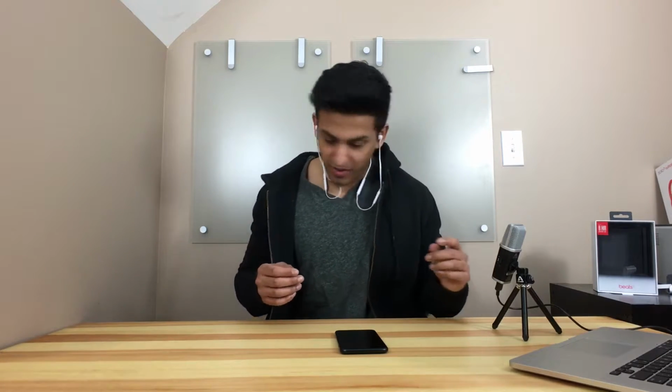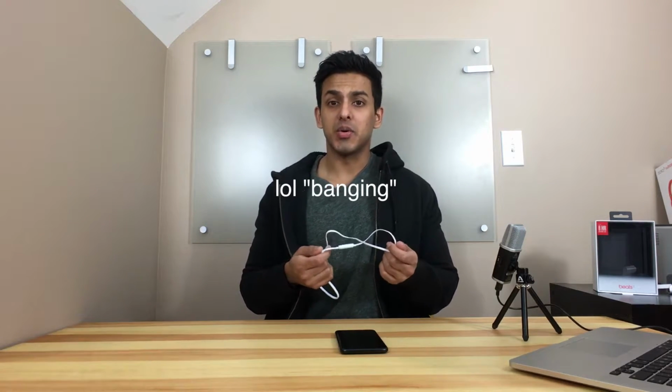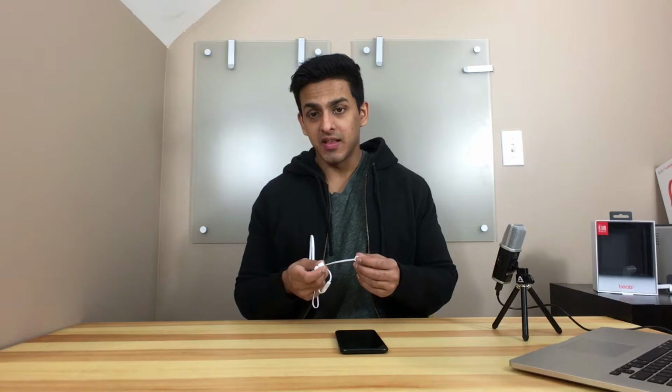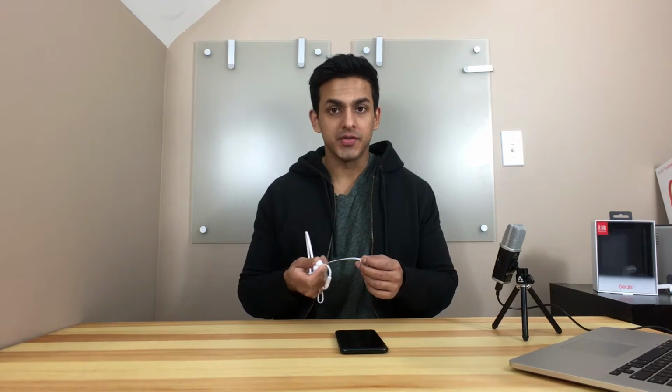The ear tips are really secure, so you can run around, really try to get them out, and they won't really fall out. But one thing to notice is that if you are moving a lot, you can hear the cable banging against your skin, and it makes this awkward thumping noise, which won't be really fun if you're listening to music. But then again, these aren't really meant for an active lifestyle. They're not built for working out since they are not waterproof or sweat-proof.